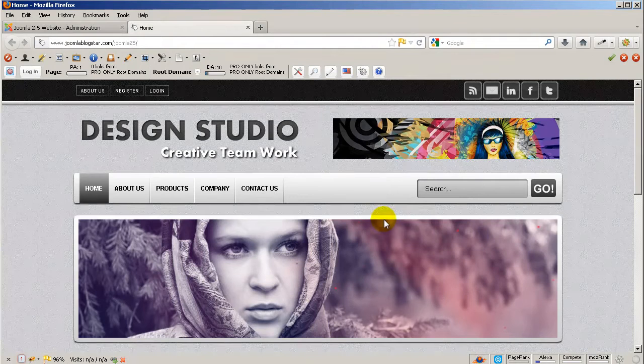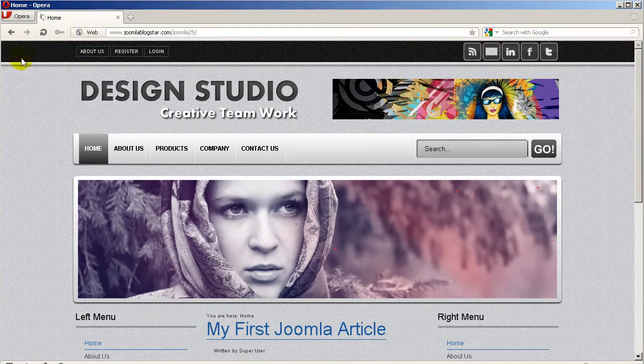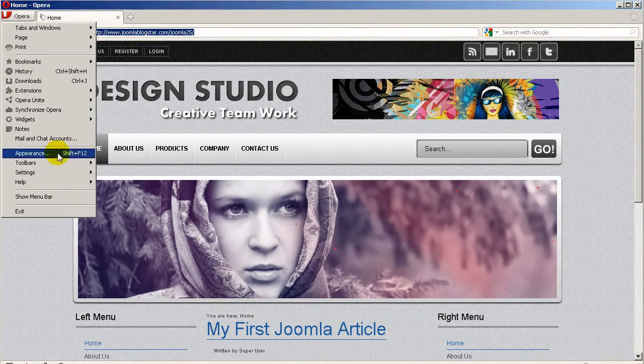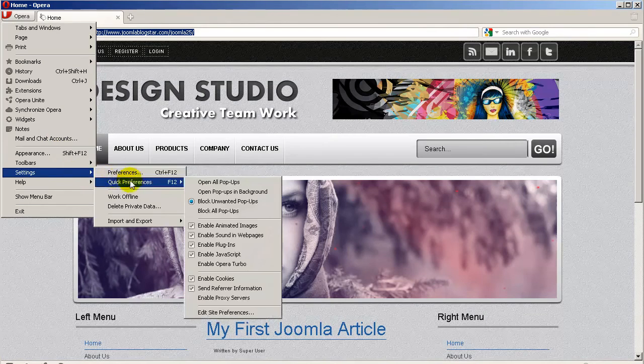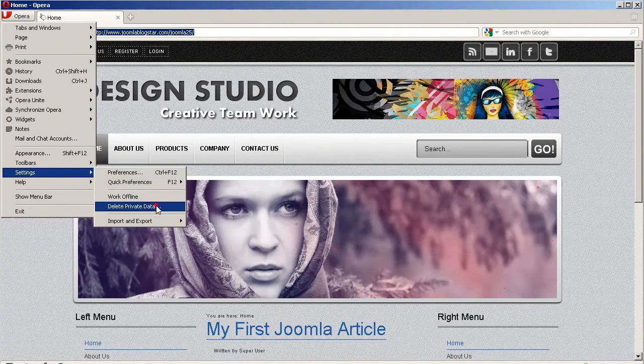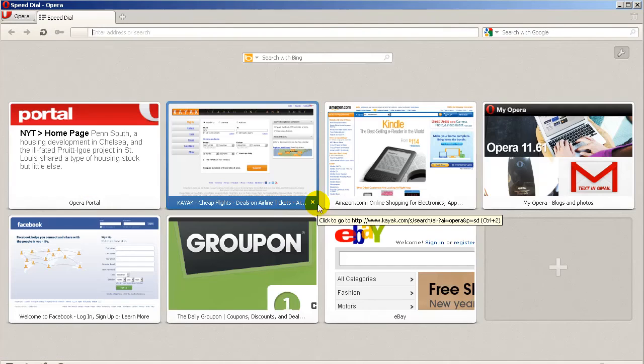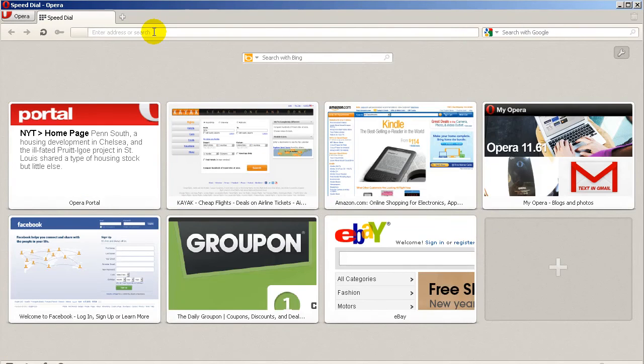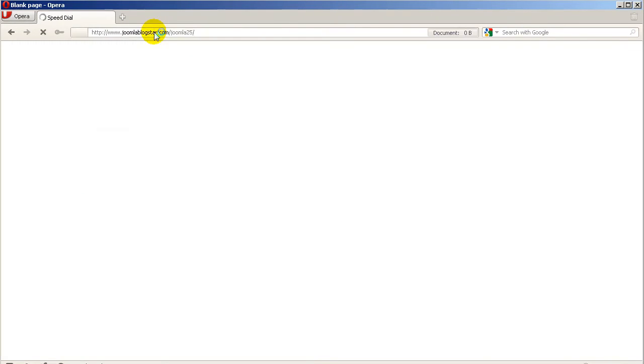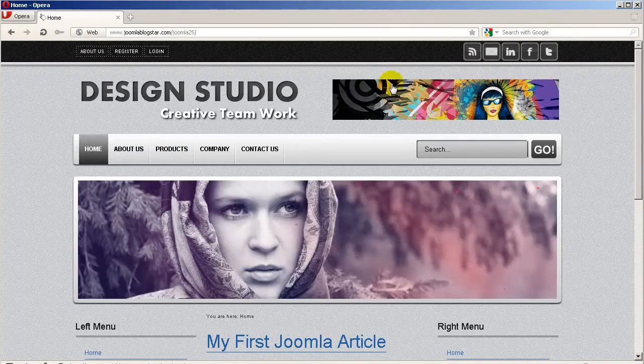For right now I am just going to check Firefox and going back to Opera, then copy all this, Control C, and in here we are going to go to settings and click delete private data. Click delete, and we are going to visit again the website, click OK, and if you notice now the social icons are not going to be touching the top line.